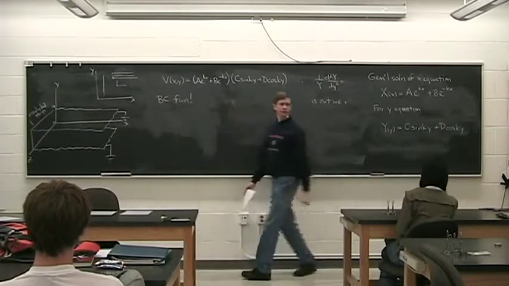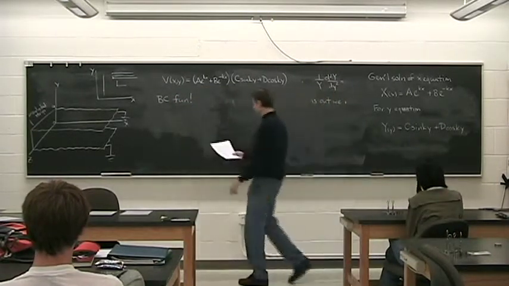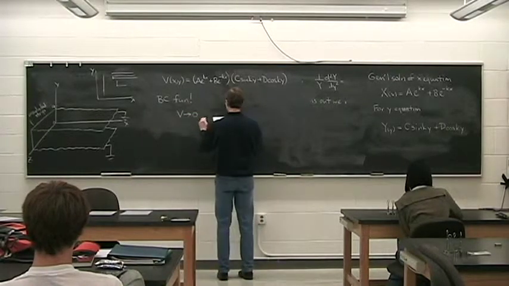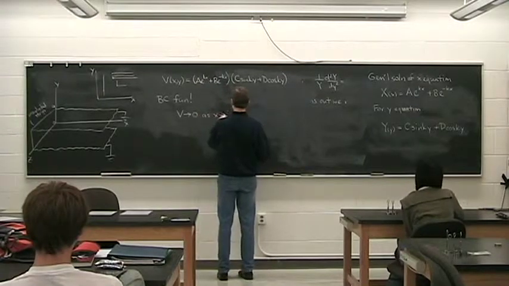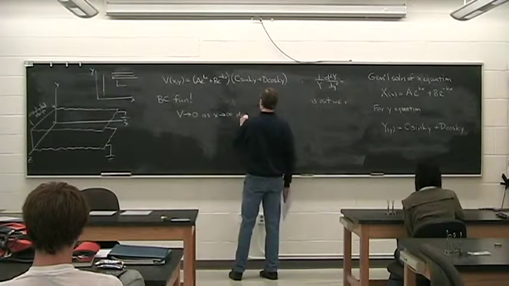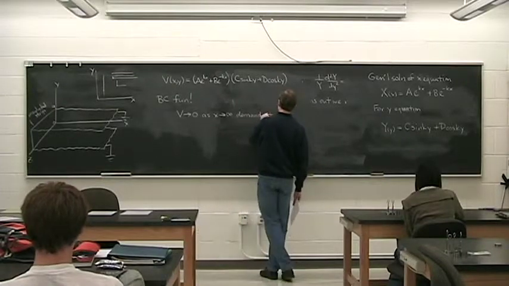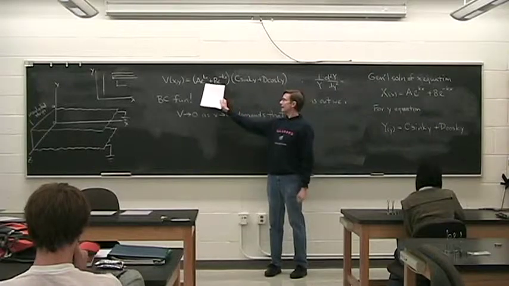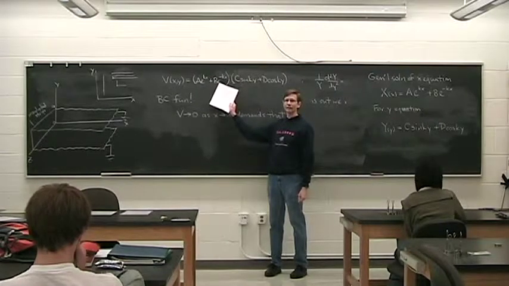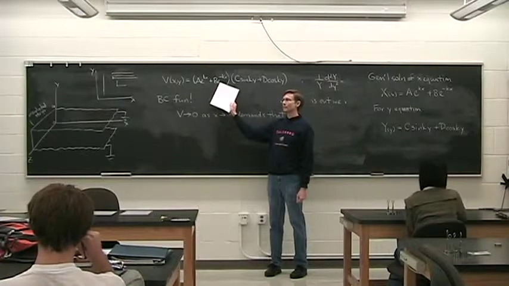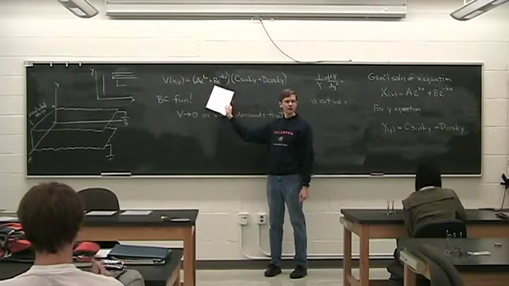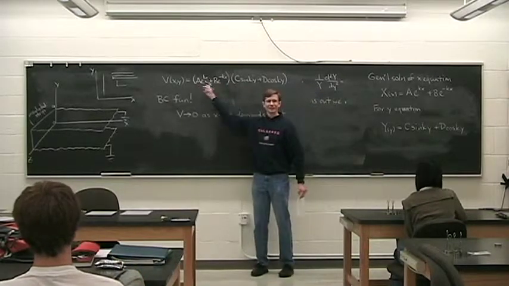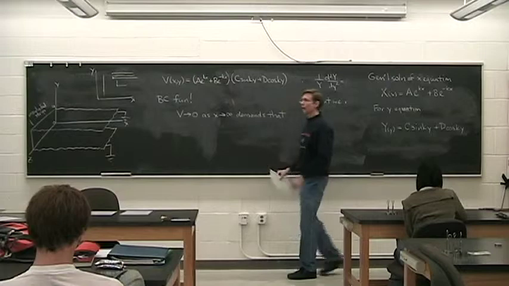Now it's time for some boundary condition fun. So v goes to 0 as x goes to infinity demands that, well, we've got, in general, two terms we can have here, a e to the kx plus b e to the minus kx. One of these things doesn't belong because it explodes as you go to x equals infinity. And that, of course, would be, which of those two terms? The first one, yeah, that would blow up as you go to infinity.